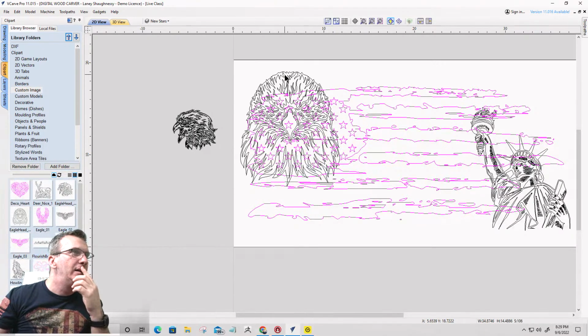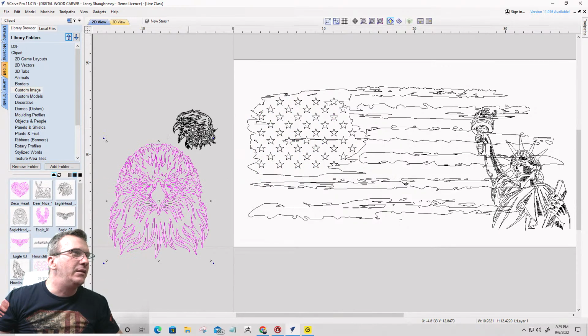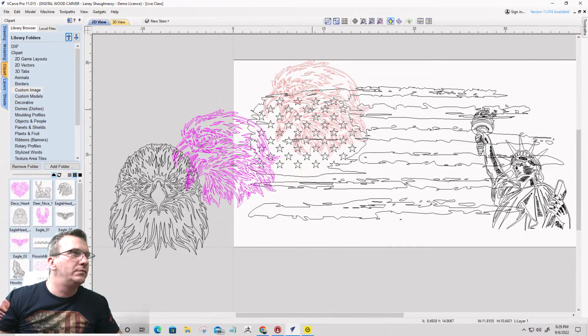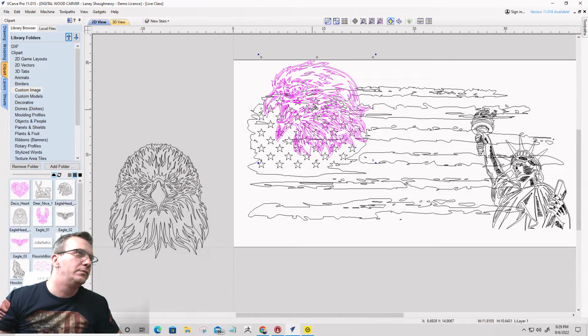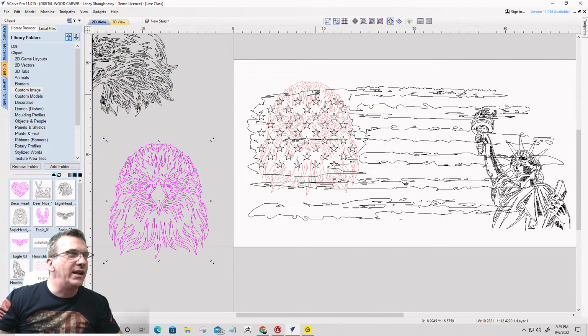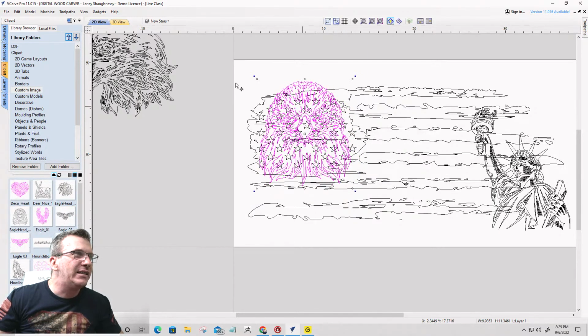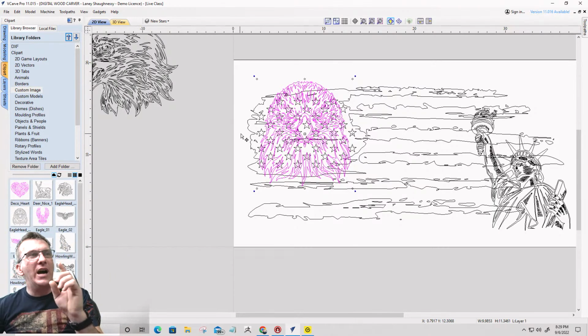And I think I'm going to move the eagle. Let me see something here. Man, it's kind of a toss up. All right, we'll use this guy. He's going to go right there. He's going to be sized down just a little bit because I do want to see some of the stars. I like to see some of the stars on the outer edge. That's good. All right, we're going to start with the eagle.